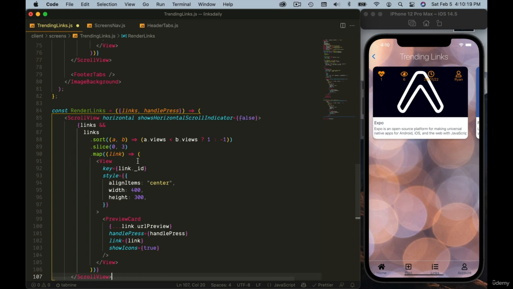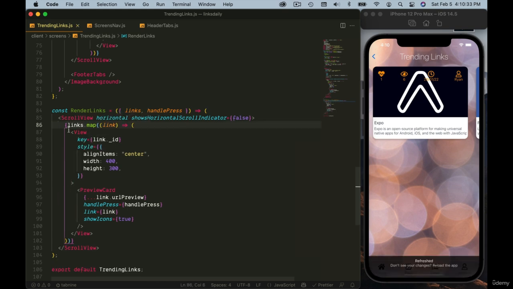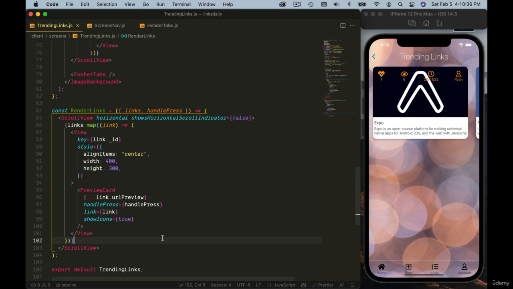So when it receives the props, that will be only links. So remove the sort, remove the slice. We don't need this tag here as well. We just use links dot map. Simple as that. Now we can reuse this component to show the trending and the latest.